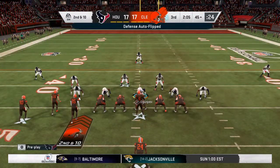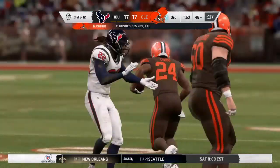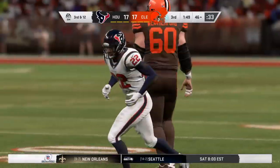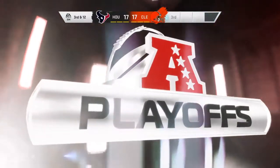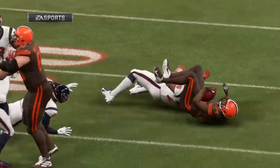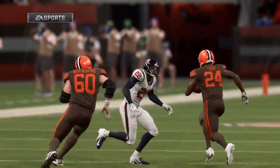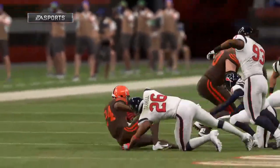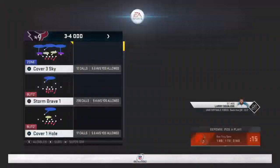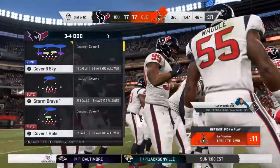I know he ain't got it. But this time, it's a 1-yard loss, and that's going to lead to a third down. The run defense struggled at times today, but not that last go-around. No, they really tightened it up, didn't they? They finally got themselves a win because all game long we've seen them get gashed. This time they played their responsibilities, played their keys, and made a nice stop.